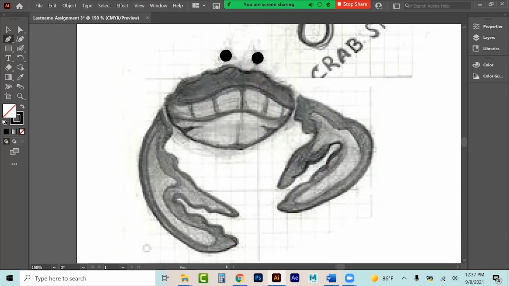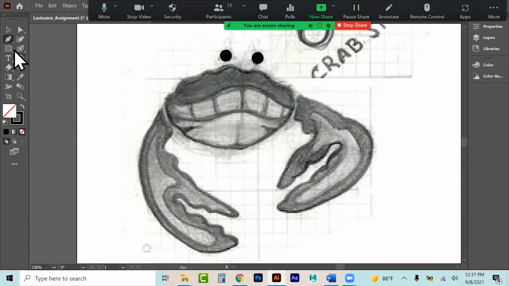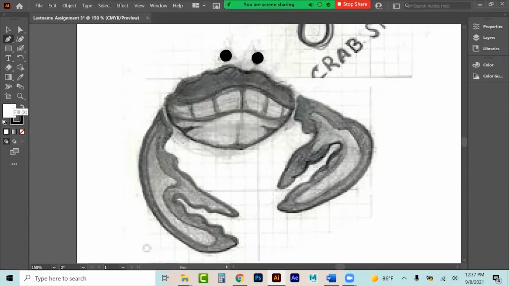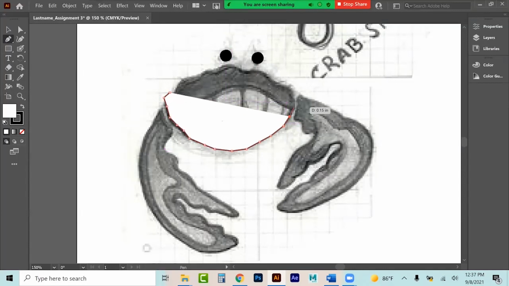All right. So again, I'm going to deal with a black stroke here because I'm using a pen tool. I don't really want a fill, but if I have it, I can always hide that fill as I'm working. And what I'm going to do here is just pick this edge, and I'm just going to do a bunch of clicks. Again, we don't have to use the pen tool in a complex way. I'm just using it like I did to cut something out.